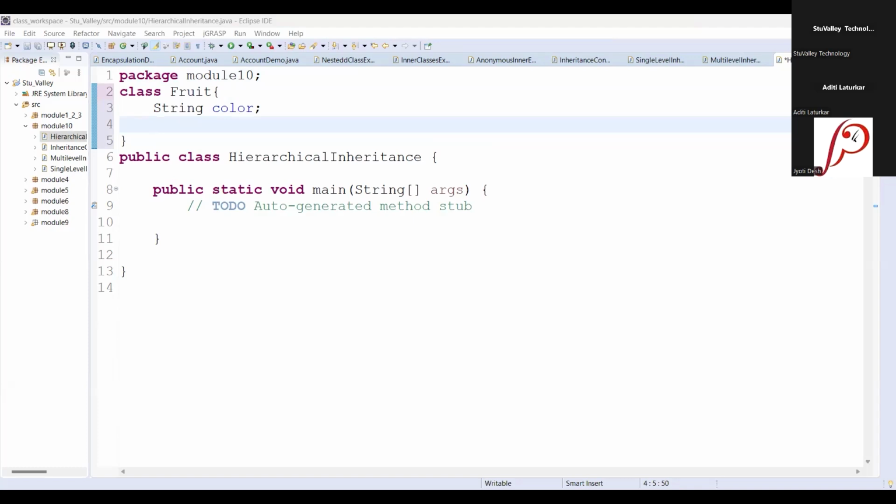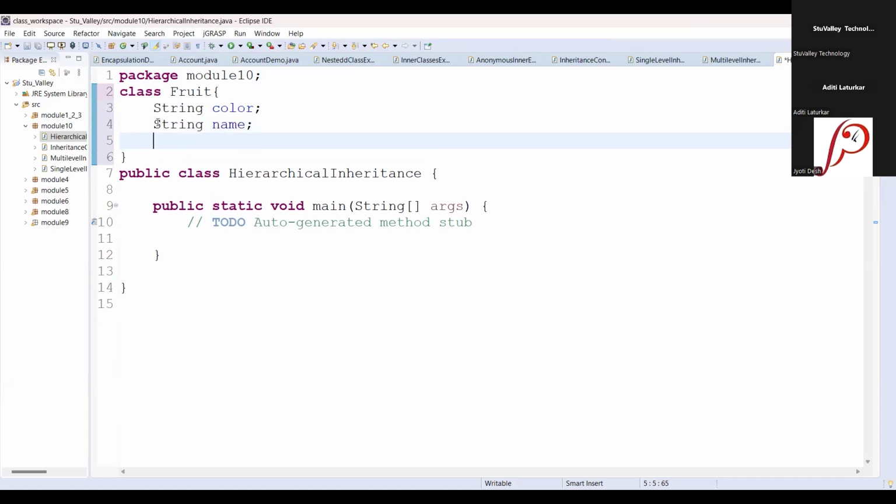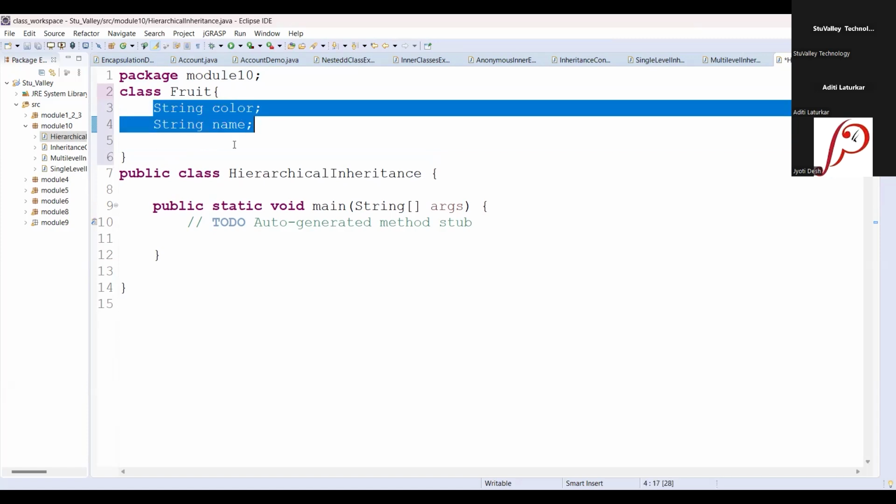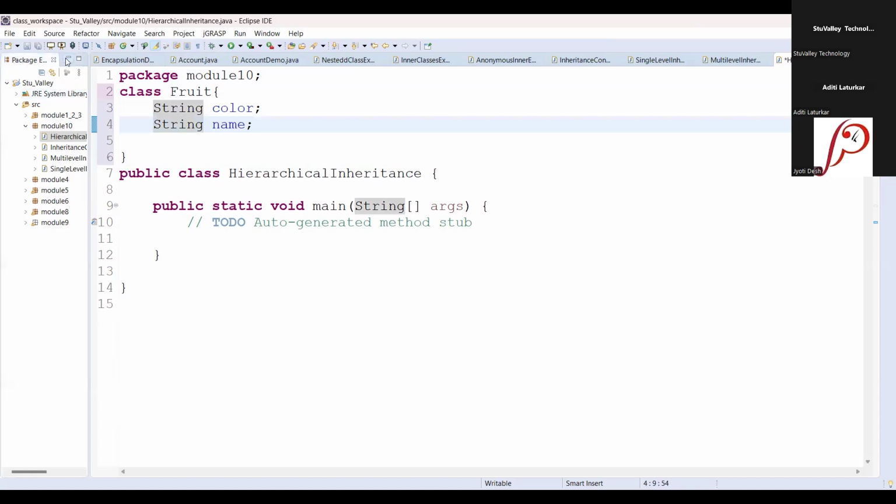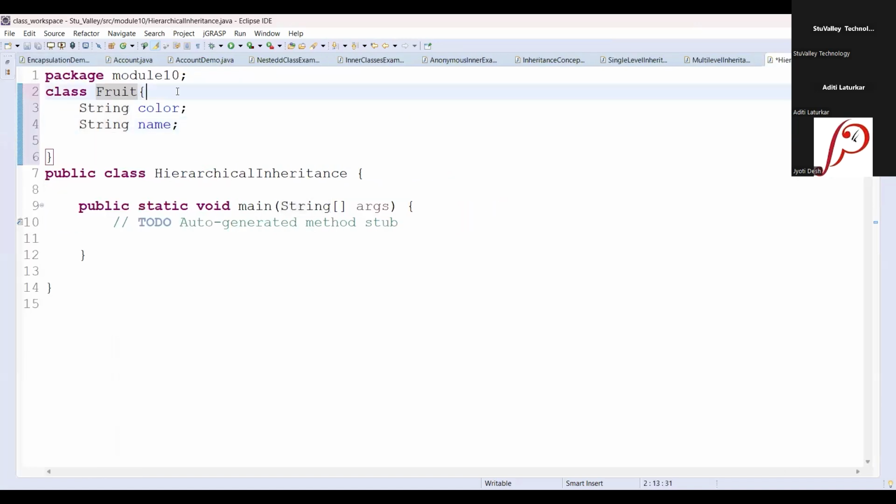Then you can add any other, that is name of the fruits, right? All fruits have a name. So we can write string name as a property of the fruit. So these are common properties for all the fruits that I am adding inside the parent class fruit.